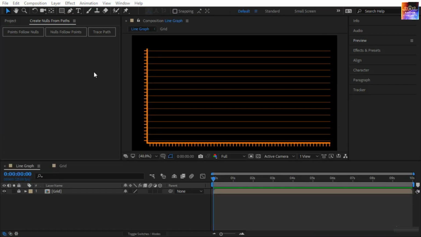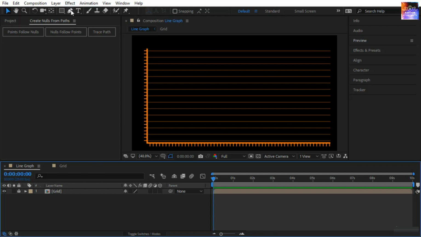The first practical example I would like to give you is to create an animated line graph. If you've taken my course about expressions in infographics, you will notice that there I used the beam effect. But now it has become much easier, and surely I have to update the course. So let's start creating our animated infographics line graph. Here I created a grid, a very simple grid. I pre-composed it, and we are going to draw the line graph on top of it.